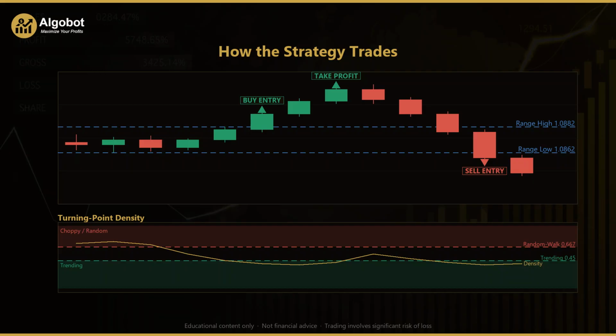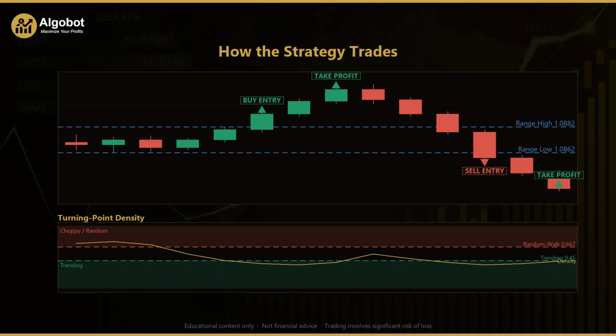On the 12th candle, price closes below the blue range low near 1062, breaking beneath the recent support. Trending regime, downward direction, and a fresh downside breakout all line up, so the sell entry marker fires. The stop is placed 2 average true range units above the entry, and the take profit is set the reward multiple below. Price then continues lower over the final two candles, making fresh lows, and the density holds inside the trending zone, confirming the smooth downward push. It reaches the take profit target on the last candle. That completes the short trade.